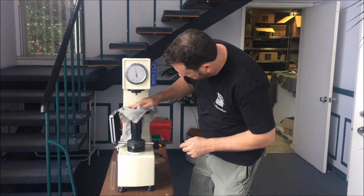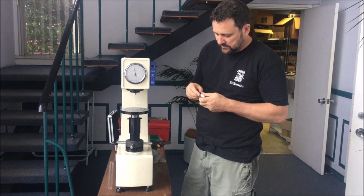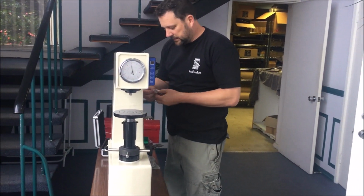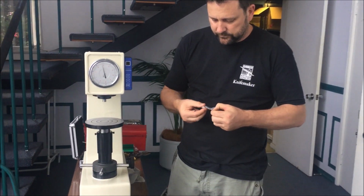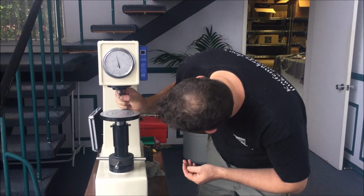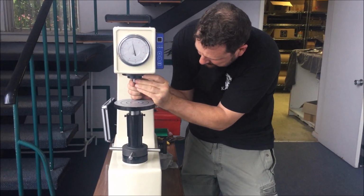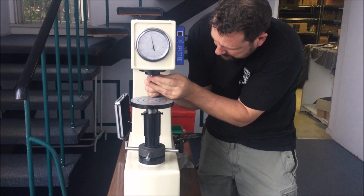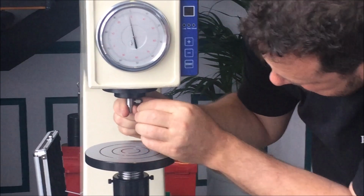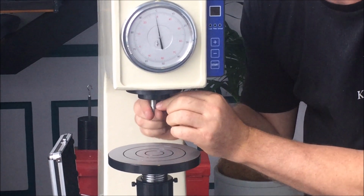But that's okay, we'll leave the big anvil on for this. For knife making, we're going to use the diamond indenter, which is in this little thing. Take that, and then in the other indenter packet, there's a little grub screw. So we'll take that grub screw and pop the indenter in here with the flat side facing the screw, and the screw goes in the side. There we go, that's the first operation. Make sure it's all the way home and the screw's nipped up. You don't have to go overly tight on it, just don't let it move.